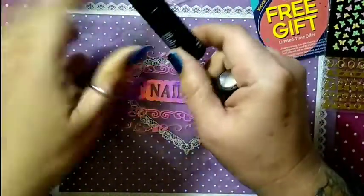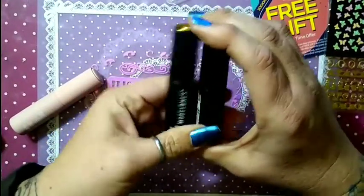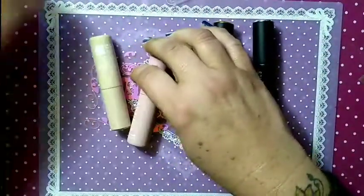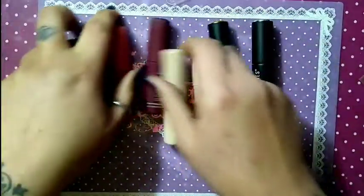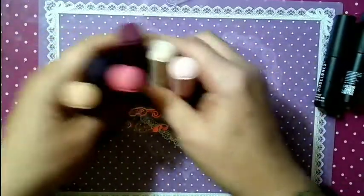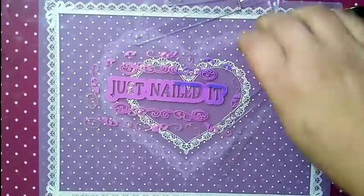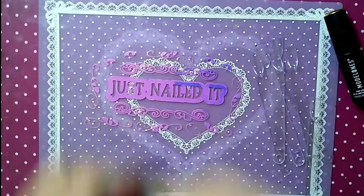These are your base and your top coat. I do not know yet if it is a no white. Then you've got your 6 colors. Cannot wait to dive in and play with these. I have got 6 swatch sticks set up here. We are going to swatch the colors out.